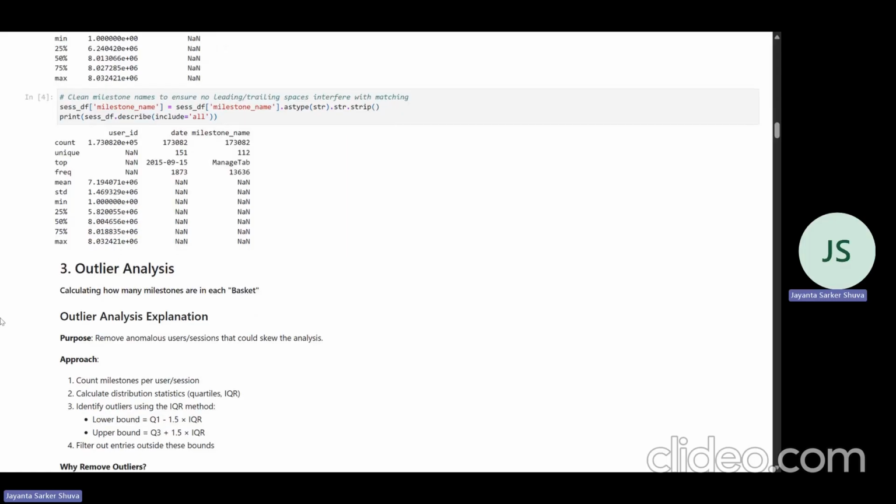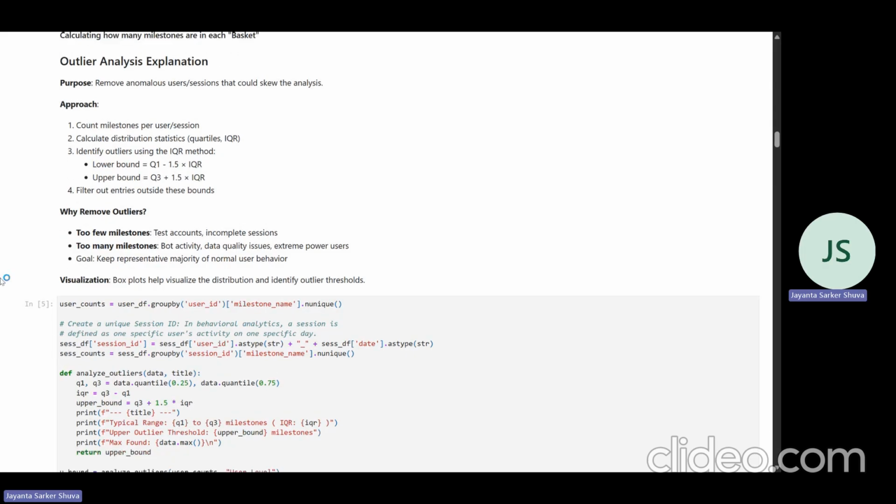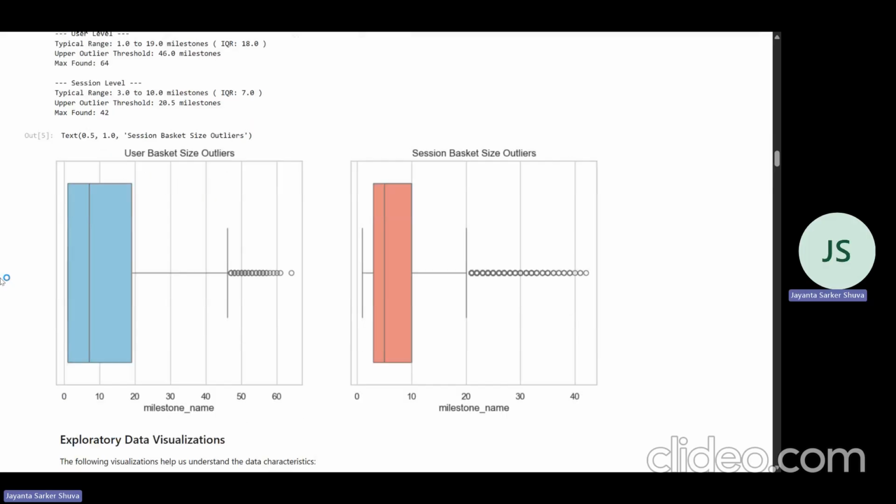Then we went through the outlier analysis, the same thing we did for the clustering approach, the IQR method. By doing IQR, we try to find outliers. So here you can see we have some outliers, but we didn't remove them because association rule mining is not a distance-based machine learning algorithm.